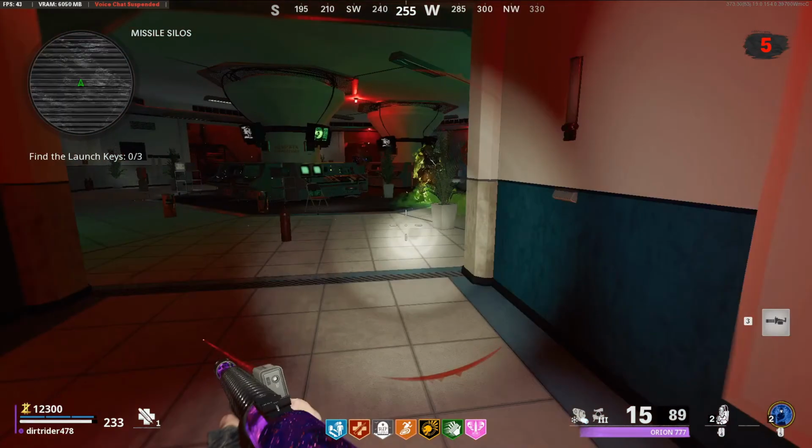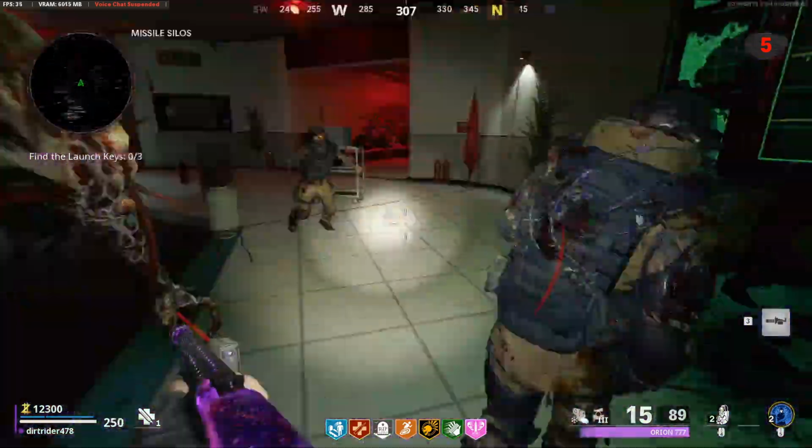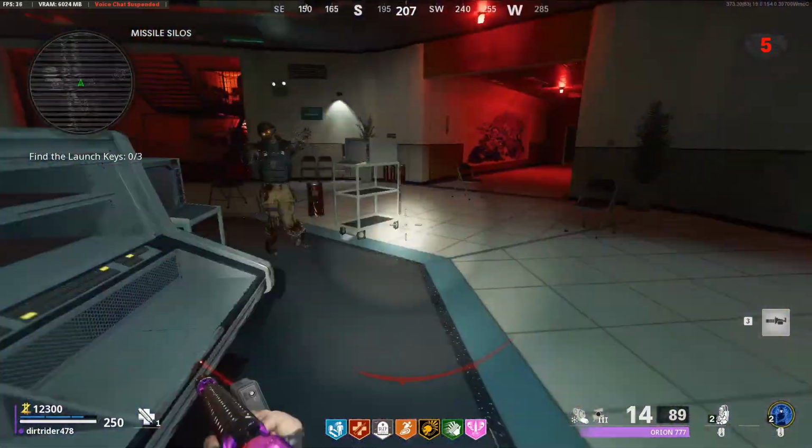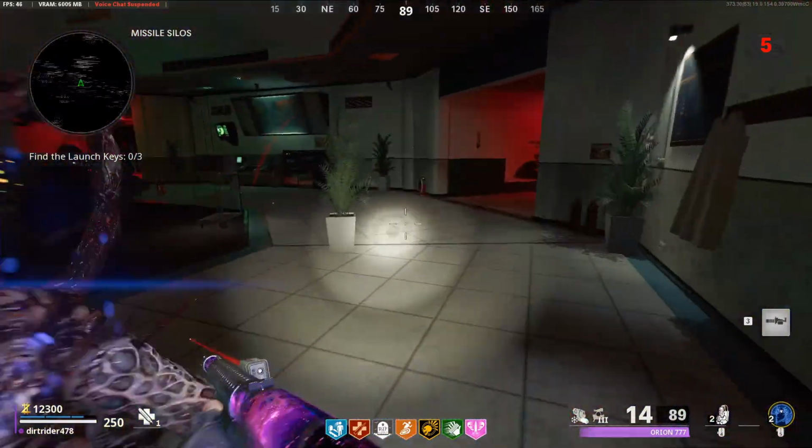Now, once the cutscene is over, you're going to want to make your way back to the top of the silo and go to the room that connects all the silos together, and you're going to want to find 3 keys.